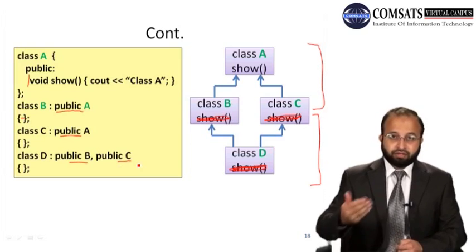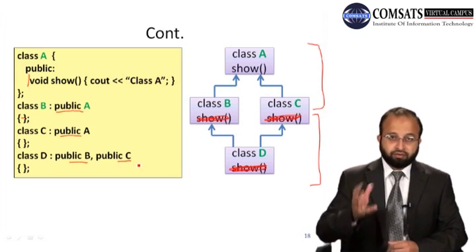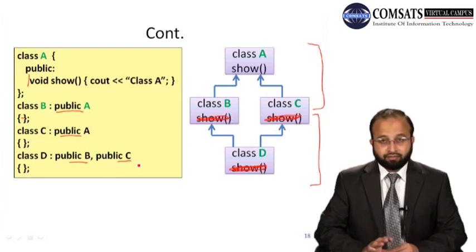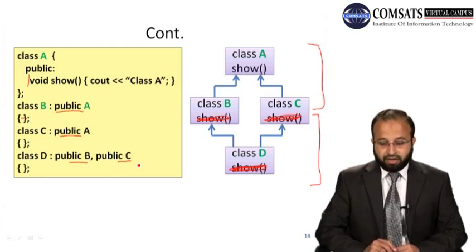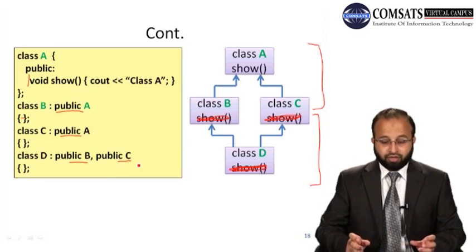बिकॉज ए क्लास के तमाम फंक्शन जो हैं वो बी क्लास का पार्ट बन चुके हैं और बी क्लास उनको इनहेरिट कर रहा है, ठीक है. So they are the functions of a B class and they are also the functions of a C class because C class also is inherited from class A and class D is inherited from B and C. Now show फंक्शन जो है वो दोनों क्लासेस में अपीयर हो रहा है, बी में भी और सी में भी.